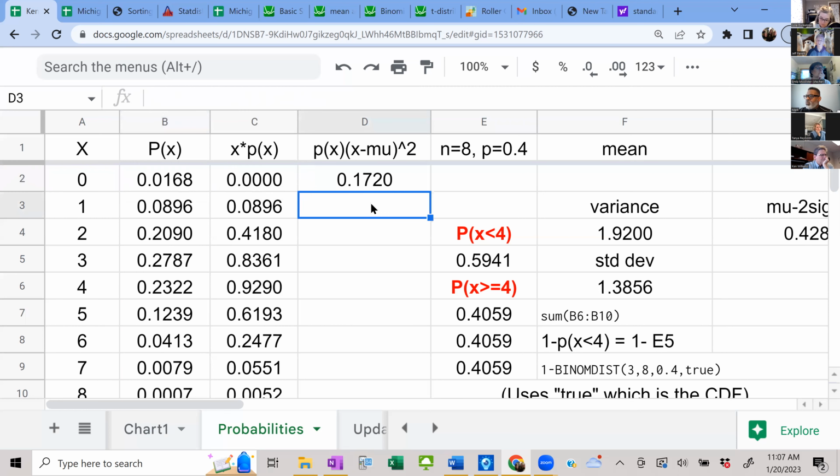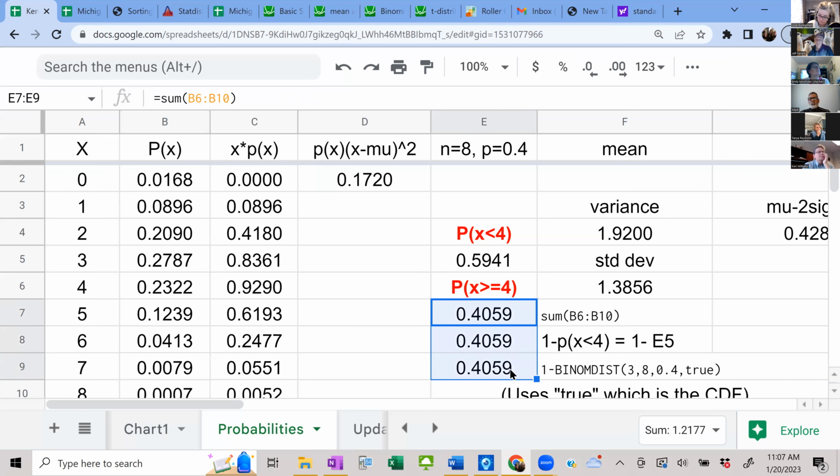If I did true, I'm going to get the CDF, so the cumulative distribution function. Now, it's a distinction that's sometimes a little tough for students. So sometimes I don't mention this that much, but you can use the CDF, and then you can use the complementation rule using the CDF. So there's 3 different ways you can demonstrate for them to calculate this probability.